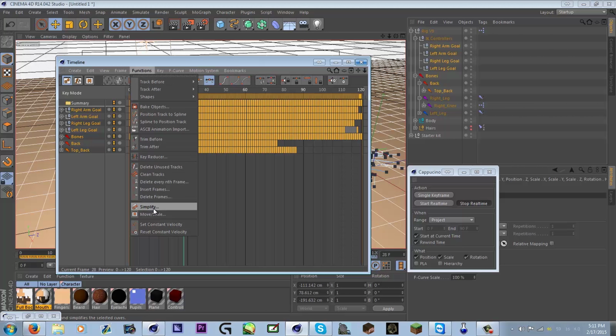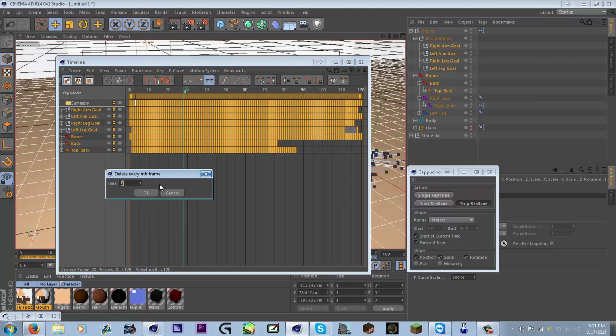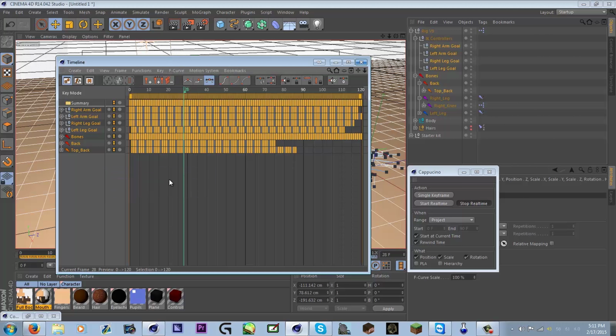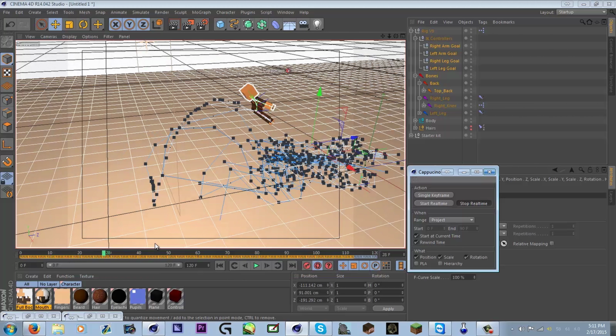Pretty sure it's either simplify or delete. I usually do delete every nth frame, but you can use simplify too. I think they're pretty much the same. And I usually do 2 or 4 or whatever, and that's just going to delete every 4th frame or whatever from each thing. And that kind of gives you a tween effect.